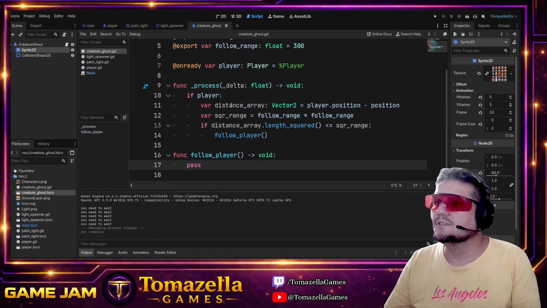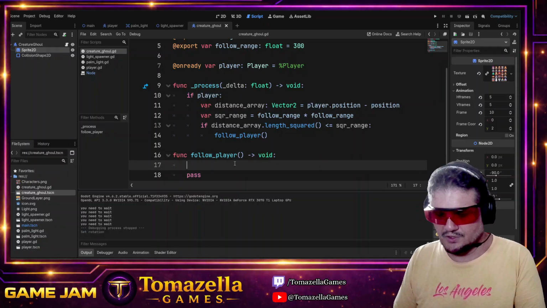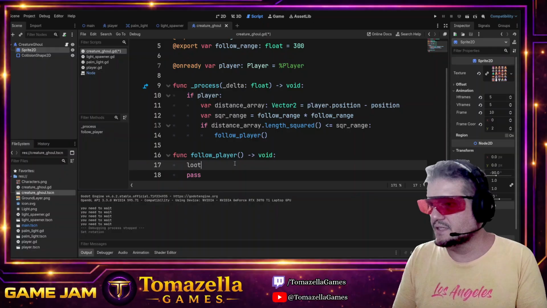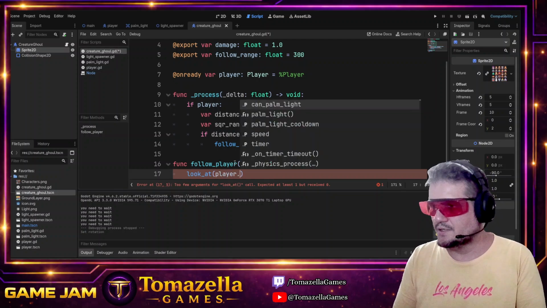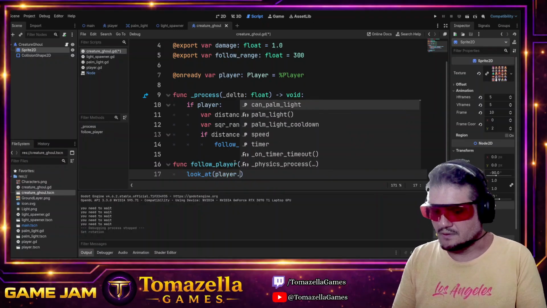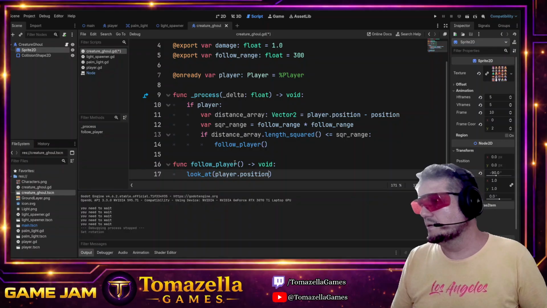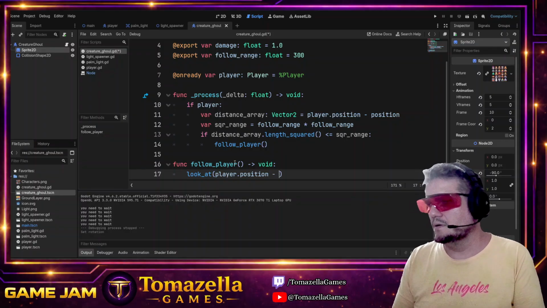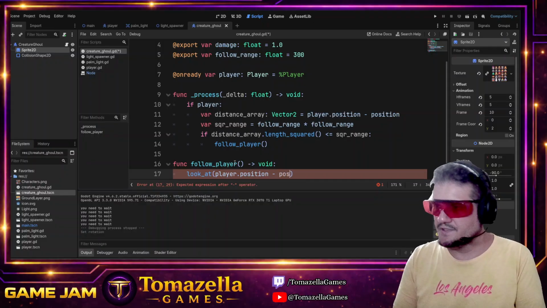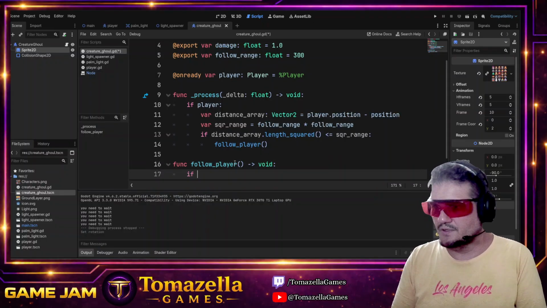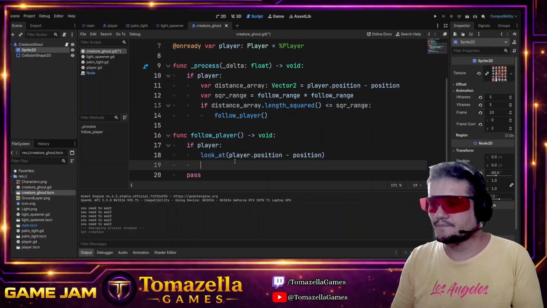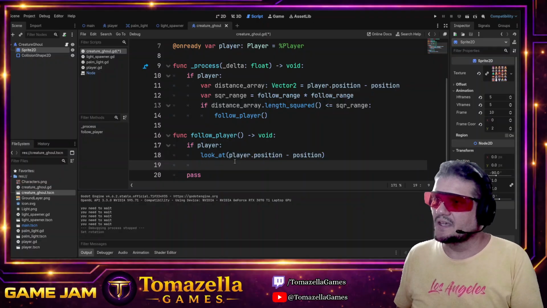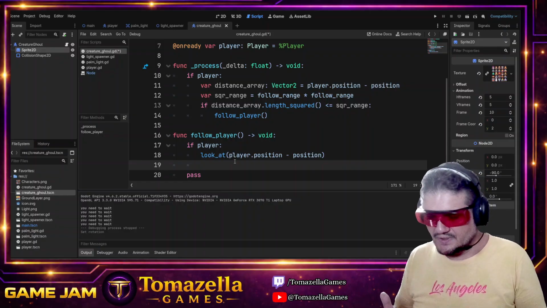And we get here to the script again. Follow player is look at, it's just player dot position. Let's use my position as a reference. If player, look at player, okay, and move.